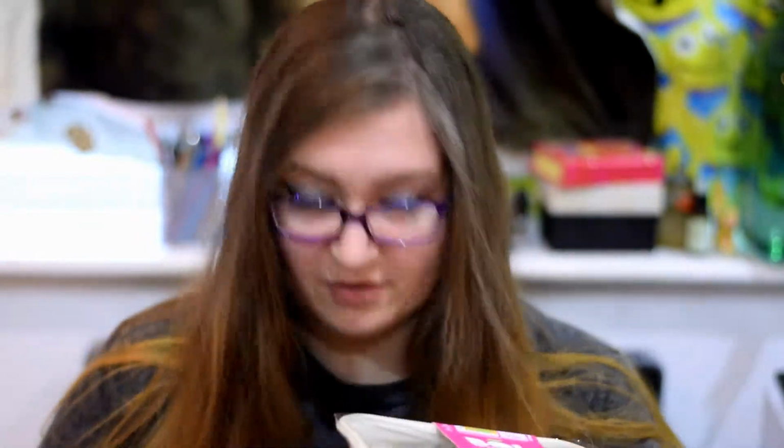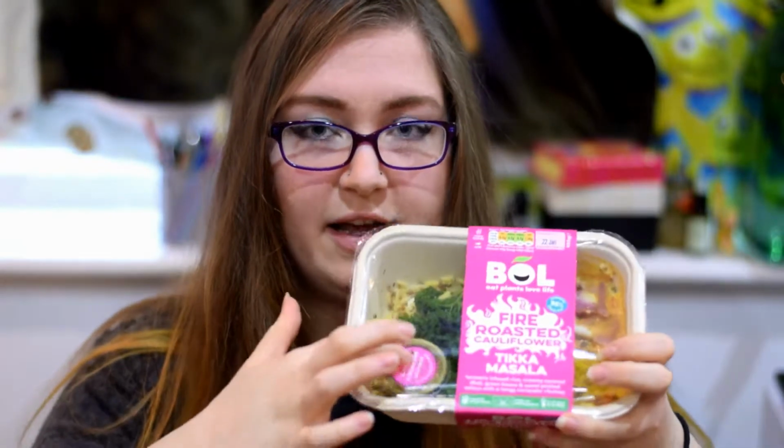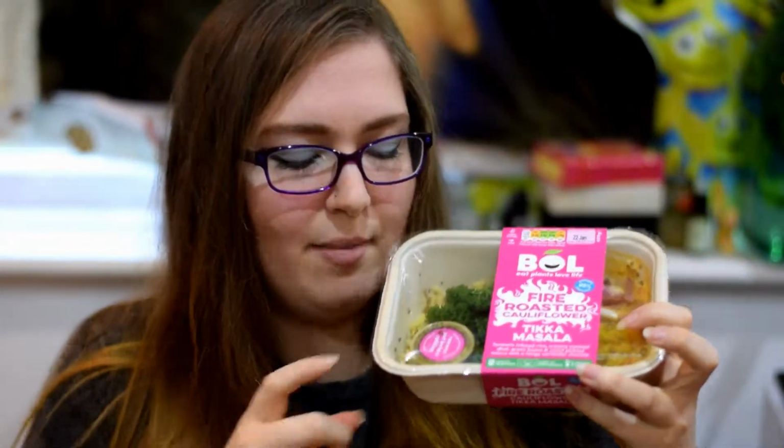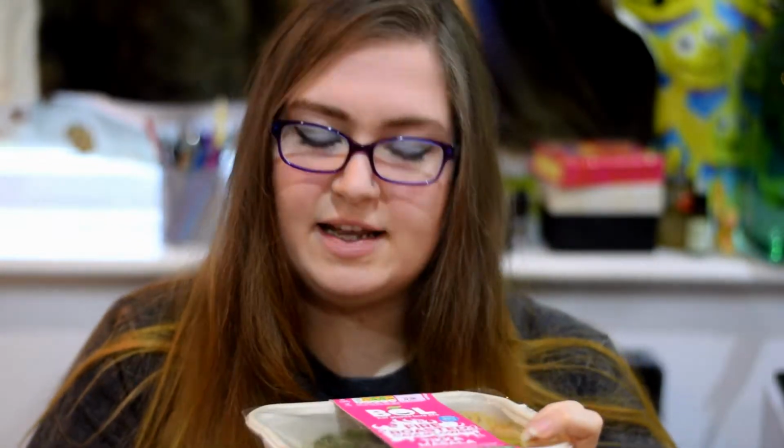Also, with this one, I don't think the other 2 flavours have got this, but with this one it's got a little pot in there. I'm hoping the camera is picking this up. And it's saying that that pot is completely recyclable, so that is another little bit of plastic to just be aware of. So I would maybe choose the other 2 flavours over this one on that basis, but that it is completely recyclable. But obviously, recyclable is the last action to take.